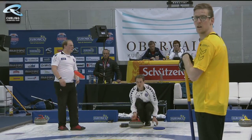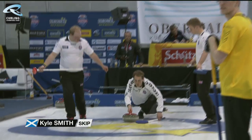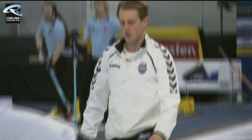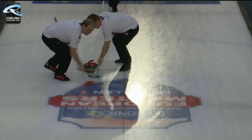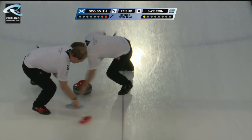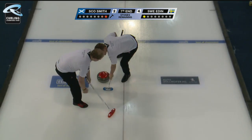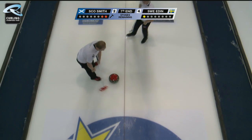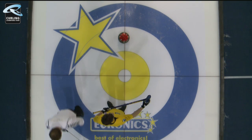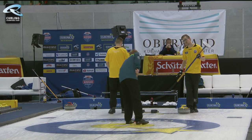Must be going a little soft. I think you just heard Kyle saying, well, maybe just put it somewhere on the centre line. You never know. Ice is pretty positive, moving a little bit around that 4-foot line, centre line, so he's maybe thinking, try his chances here and see if he can get a mistake out of Nicholas's throw. Hard, boys. There's not really anything he can lose, so good. So good to see, still got draw weight in his pocket, which could be still very important for the last few shots in the last end.